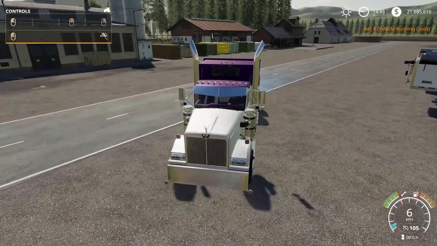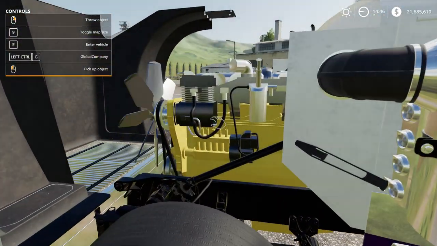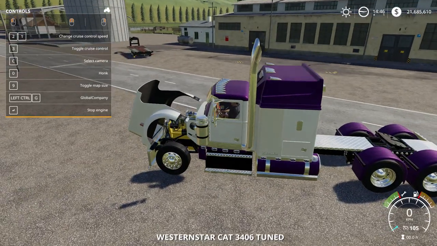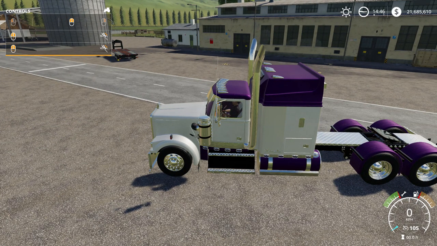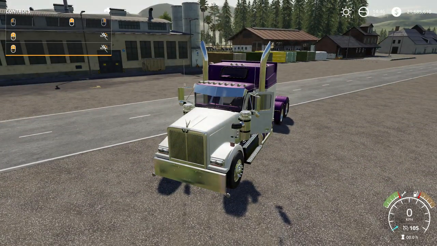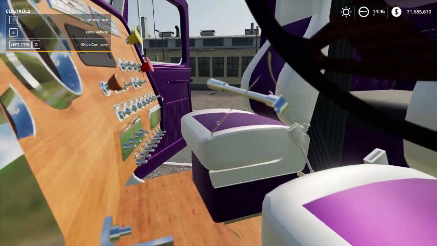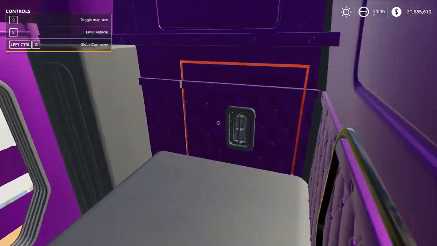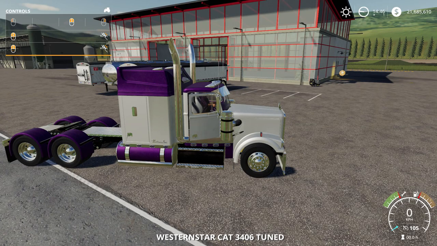Oh wait, what can we do here? Ooh. Look at that cat shake. Alright. What's this do? Ooh, we got doors opening on both sides. Oh, can you? Oh, yeah. Okay. All right. Purple pillows. You know how I do. All right. Let's go ahead and close those.